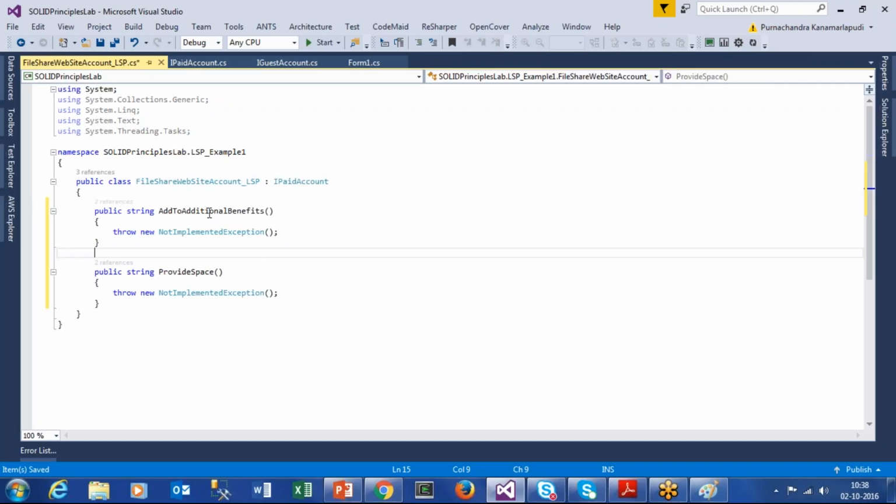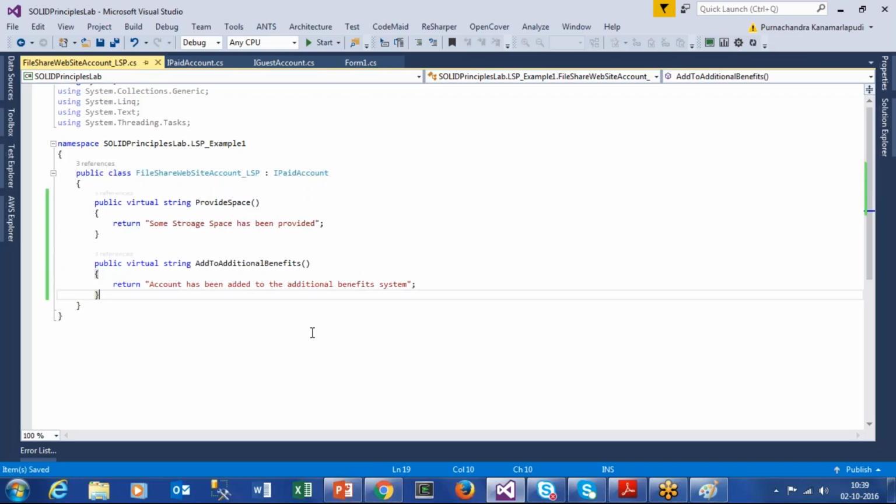See, I got AddToAdditionalBenefits, which is a member of IPaidAccount, and ProvideSpace, which is a member of IGuestAccount. Just for the benefit of quickness, I'm copy pasting the same thing again. I made these methods virtual because my child classes will derive from this base class.